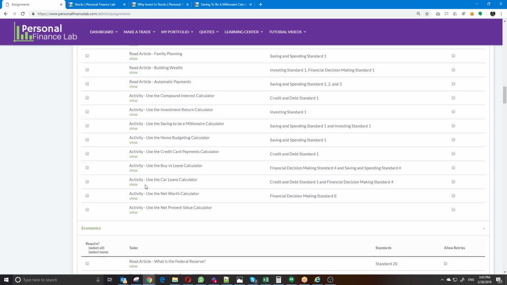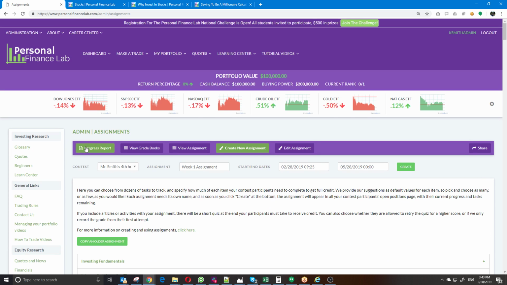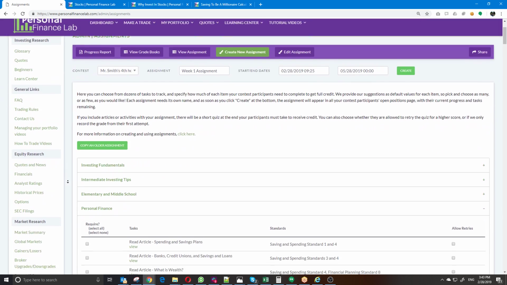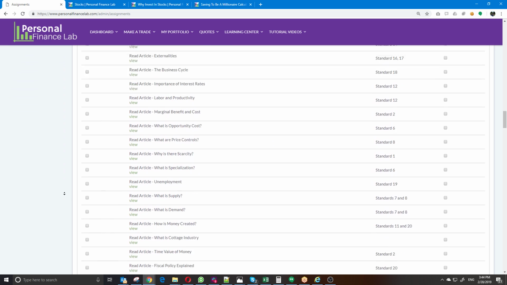Question. How will I know if the students have completed the assignment and the grade? Where would I get that information? Once your assignment has been created, I'll show you that in a minute, but it would be here in the progress report and the grade book. So the progress report only shows did they do it, and the grade book shows what grade they got on it. Okay. And the reason we separate it is because not everything has a grade. So for example, they're not going to have any grade if they watched a video, they just did it or they didn't. But all the quizzes have grades associated with them.